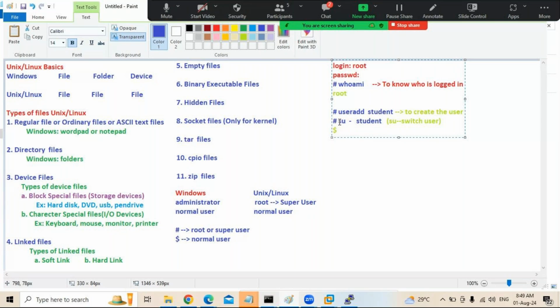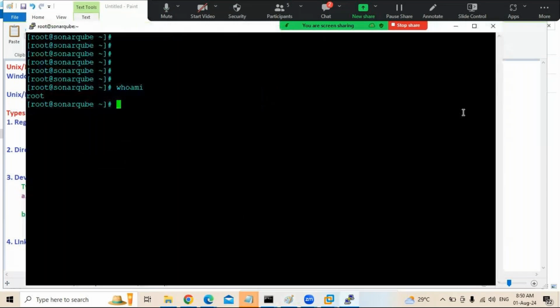So su stands for switch user. When a normal user is going to connect as a student, what password will he use, any default? No, not default. You have to create the password with the command passwd username. For example, useradd username student, create the password student.